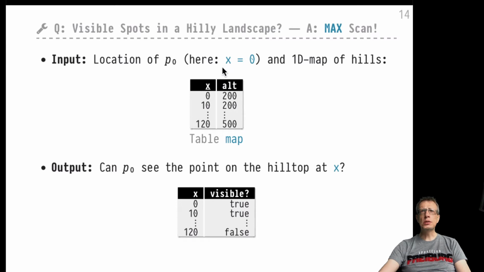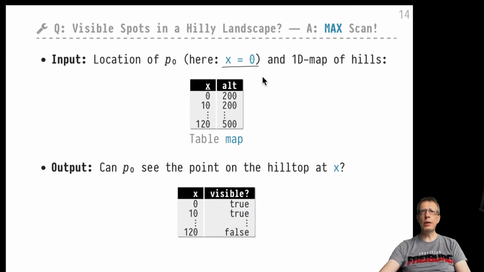So we would just be told that our viewer P0 in this example and in the tiny sketches you have seen on the previous slides would be at x equals 0. But P0, our viewer, could be located anywhere inside the landscape. And currently we are assuming that the viewer is looking to the right, towards larger x values.